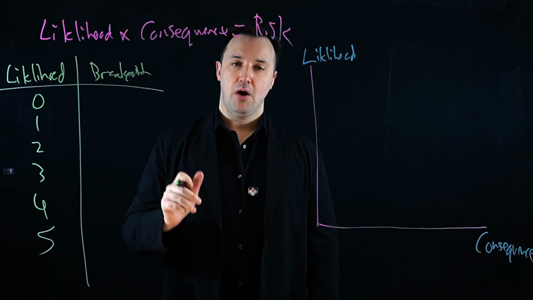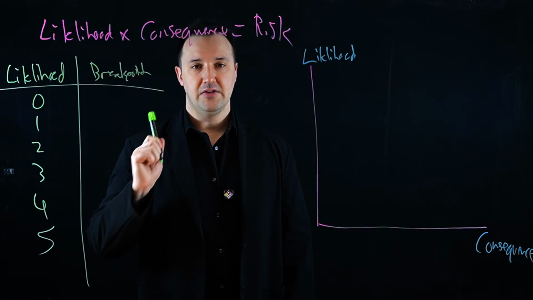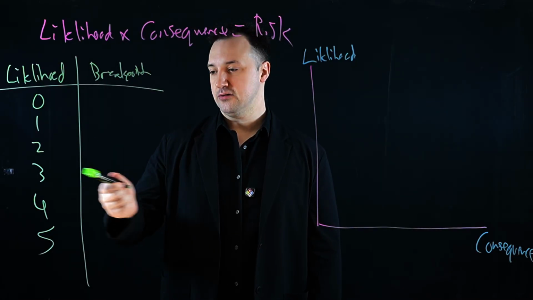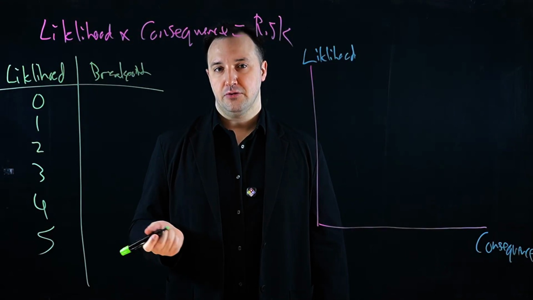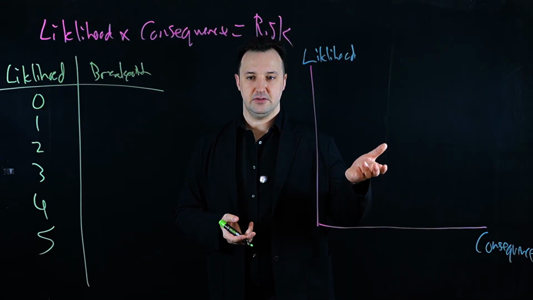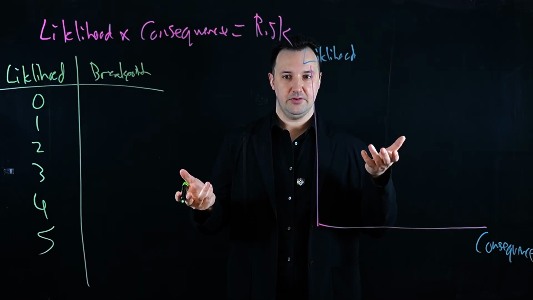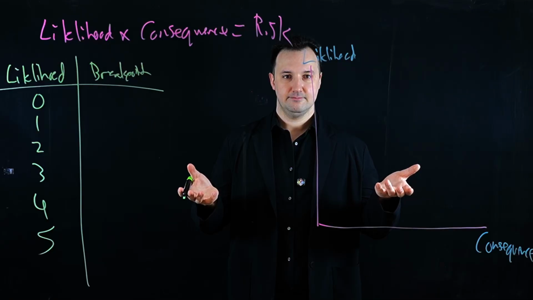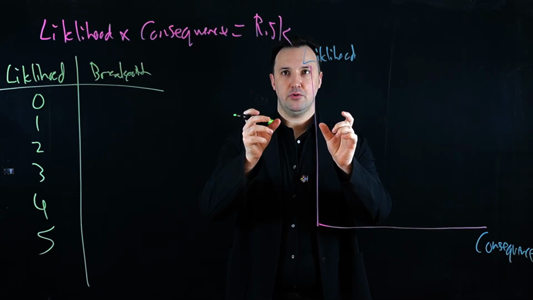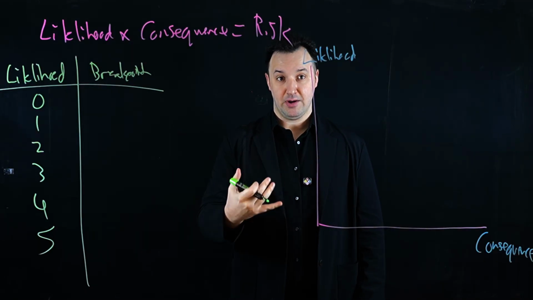I could do that. The problem is, if I have a breakpoint that says once every 5 years and once every 10 years, and then something happens once every 7 years, let's say I say the 2 is once every 10 years and the 3 is once every 5, is it a 2 or a 3 if it happens once every 7 years? So if I have once every 5 is a 3 and once every 10 is a 2, is a 7 a 2 or a 3? This is the problem, because you have exact points. You don't know what to do with the middle ranges. This is why when I do these likelihoods, I like to create breakpoints.